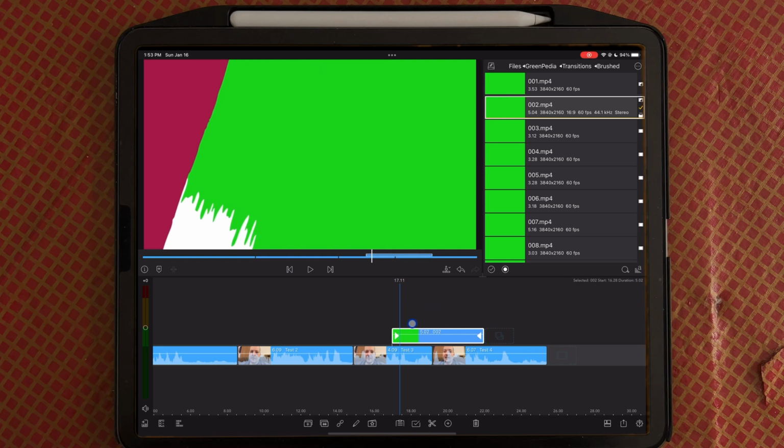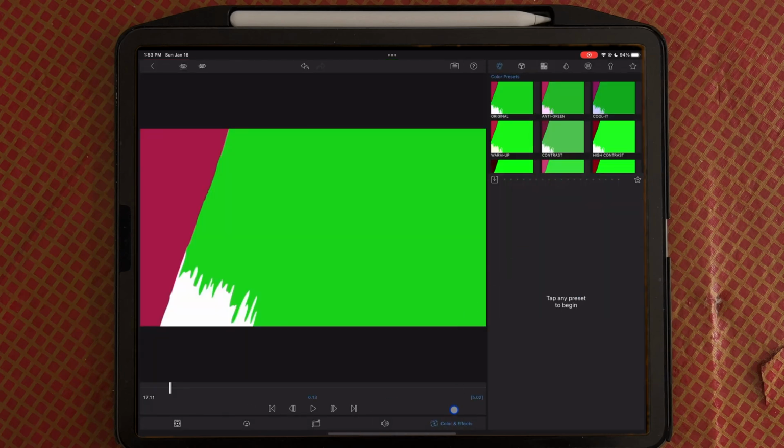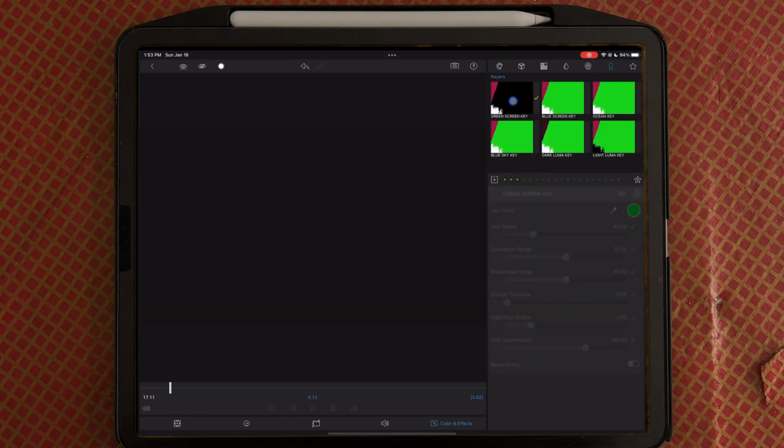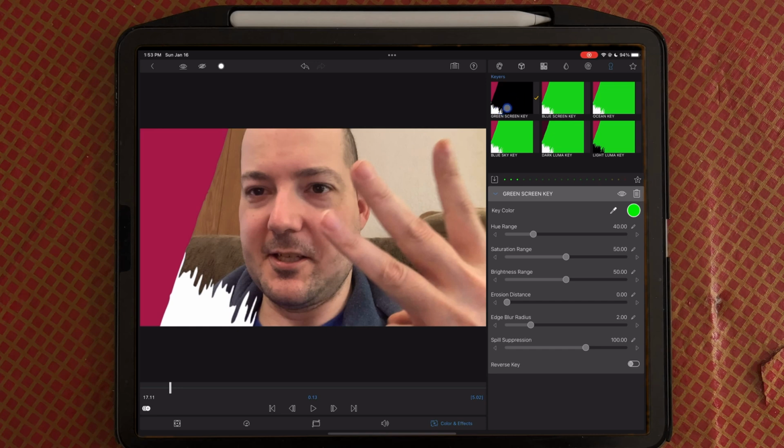Make it transparent so that's highlighted, and we'll go to the edit tool and color effects if it's not already highlighted, and select your key, and I'm going to pick the green screen key.